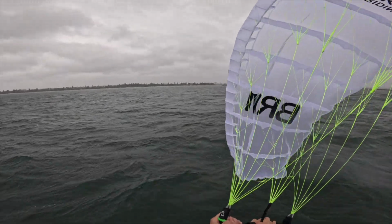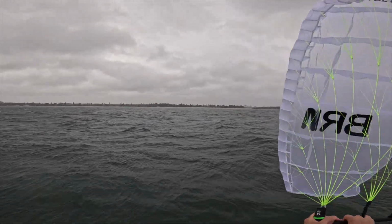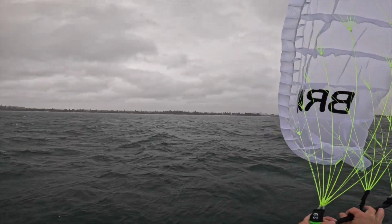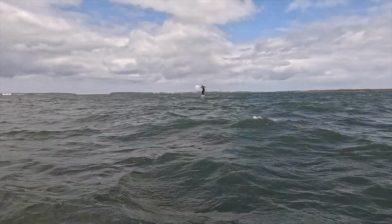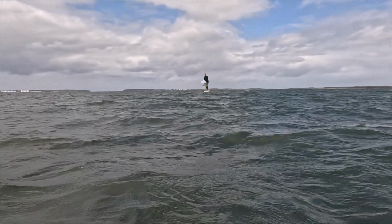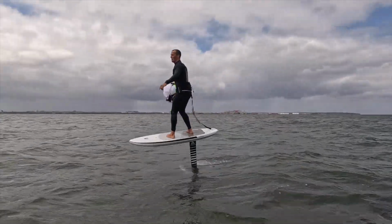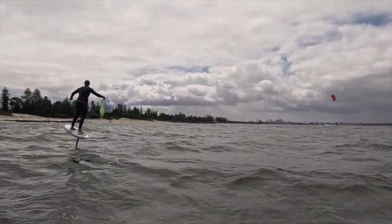Now, on the other end of the scale, when it really starts to blow, the wing can become a bit boisterous. You definitely need a harness to be able to get locked in and go upwind. With all of that being said, when the wind is in its sweet spot, it flies beautifully, it feels controlled, and it definitely does what it says on the tin, which is take you upwind and then you can pack away and go downwind. So it's a big tick, but the wind range is really small.